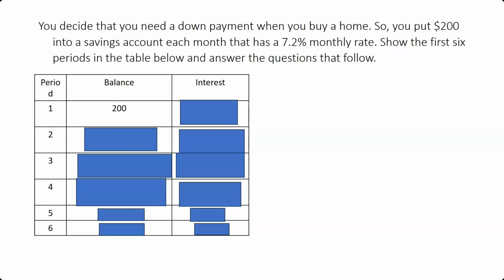A savings account right now, you might get a 0.5%. 7.2% would be a loan right now. So it seems kind of large, but it's hard to find an interest rate. Maybe a CD. But also notice when we put that $200 into the savings account, we start making money as soon as we open that account.